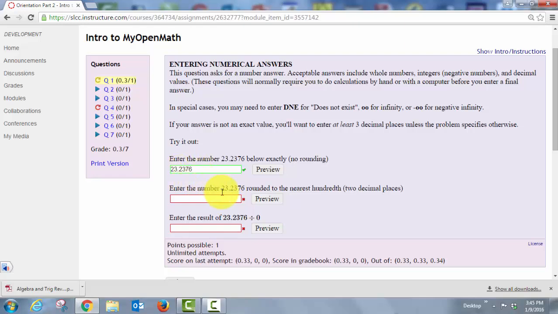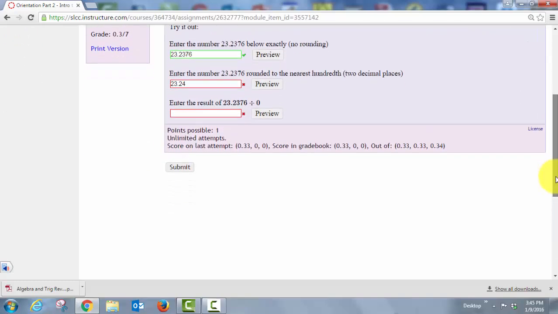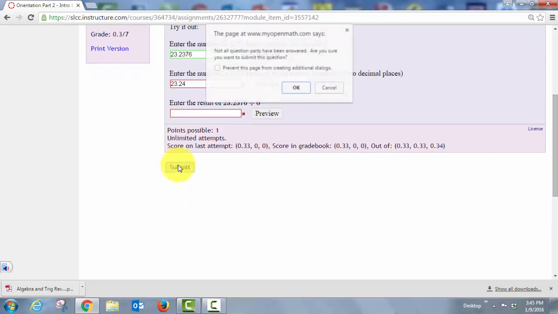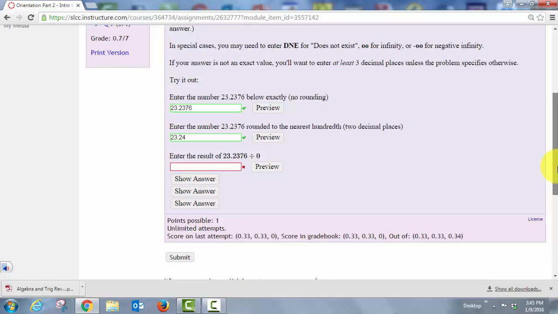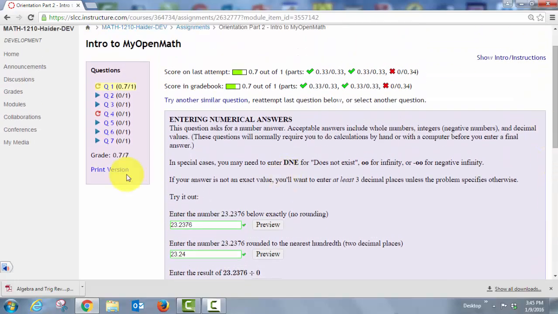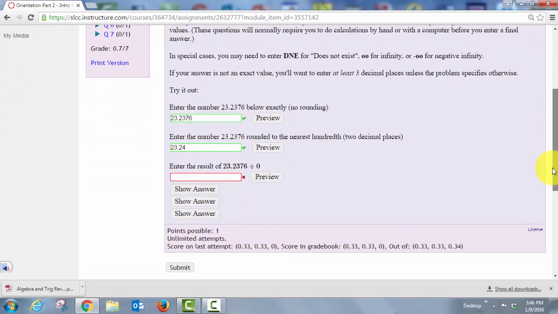Here's one that's correct because it's in green. This one I need to do what it says here, so it says round it to 2 decimal places, so I can do that, and then I can go down and fill in the rest and so forth. There's only one more, but I'll just go ahead and click submit. It's telling me I didn't answer the last one. Notice now the one I had wrong is in green. So you can always reattempt or try another version so that you can get all of the points on these, and this gives you a progress screen on how you're doing.